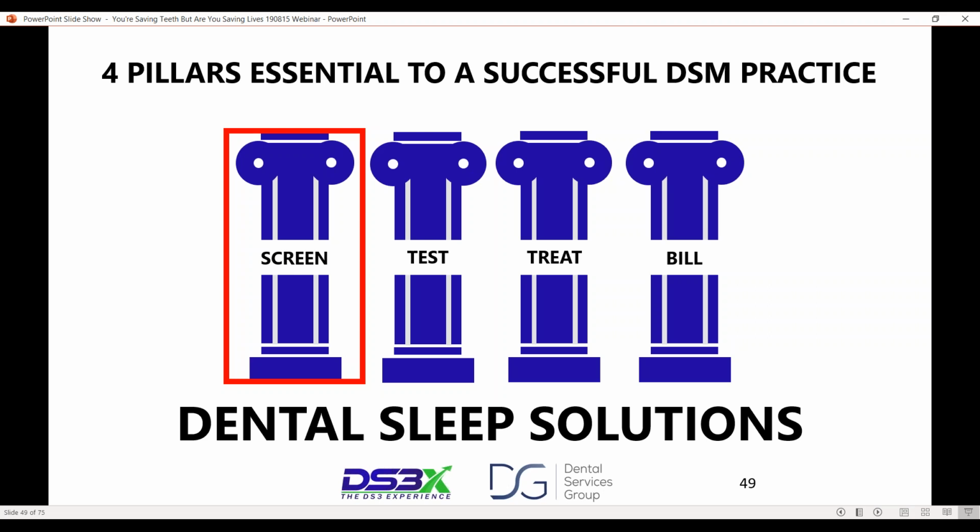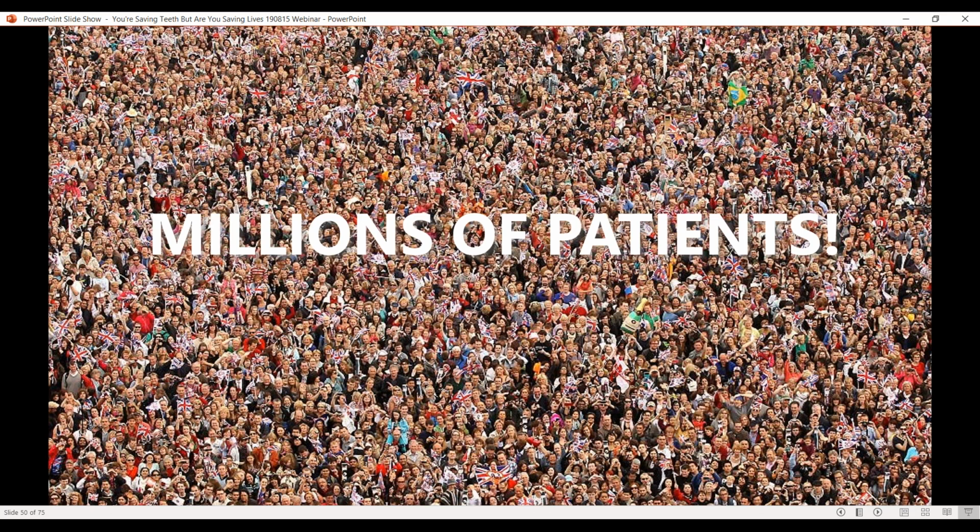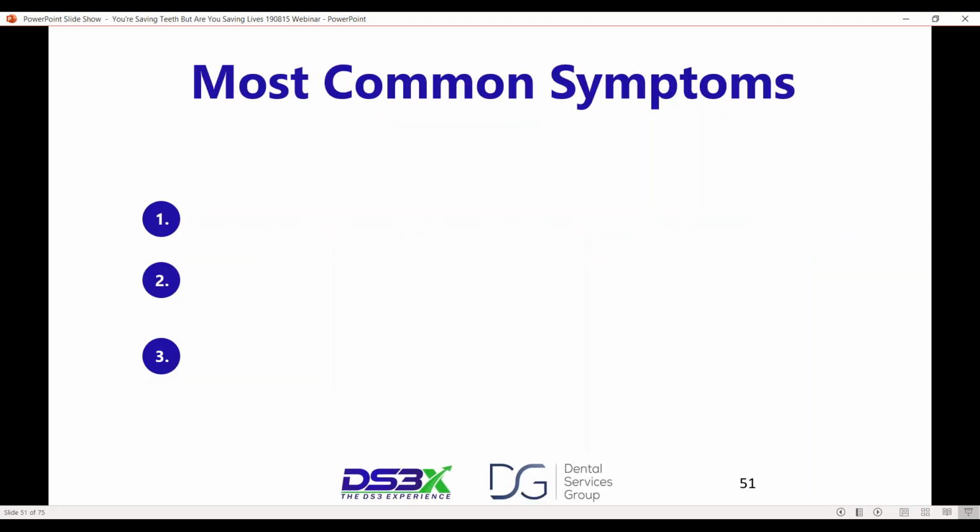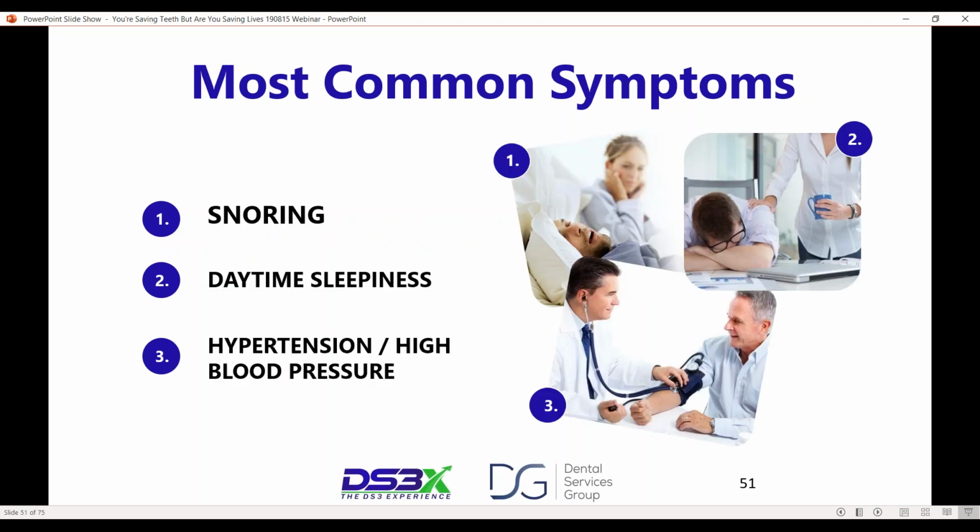But you do need a system to screen your patients. 1 in 5, pushing 1 in 4 adults has this problem. You can do a lot of things, but if you don't believe anything Rich and I are saying, and you think, I just want to test the water, then go back and ask your patients these 3 questions. You probably already have the bottom one there on your health history. And if your patients have any one of these 3, they're sleepy during the day, they snore, or they have hypertension, they're at high risk, or at least moderately to high risk, depending on how many of those they have, for airway problems.